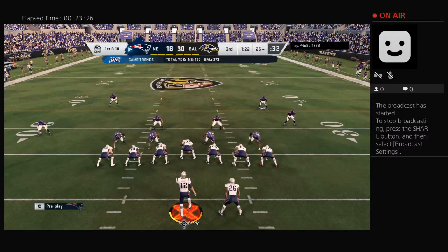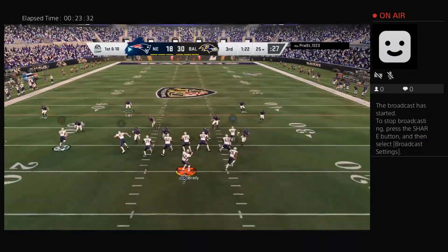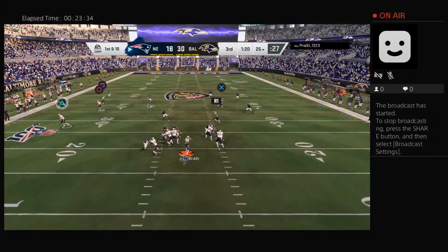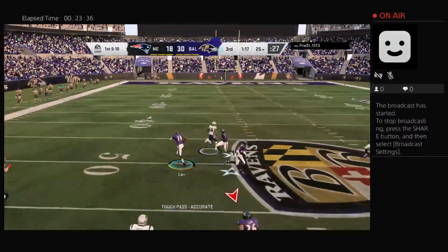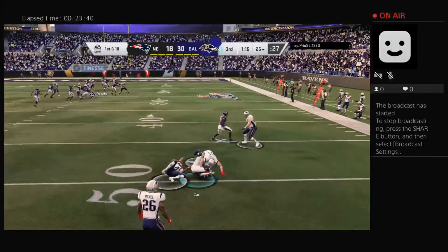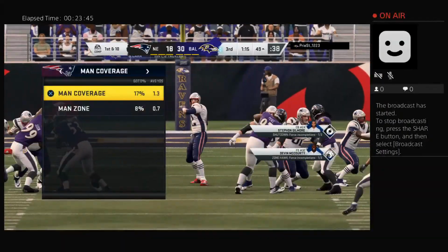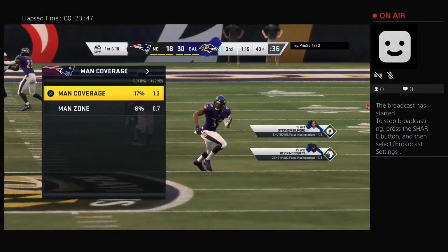The Pats at the line, ready to go. They have the ball here for the inaugural drive of the second half. Pretty big deficit, though. We'll see what adjustments were made in that locker room. And Brady going to be intercepted a third time. Picked off by Brandon Carr. And they'll set up shop right near midfield at the 49-yard line.